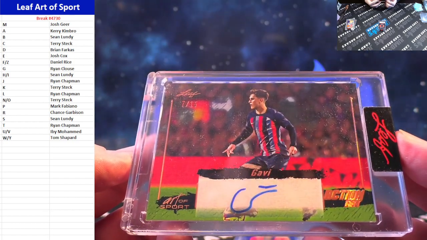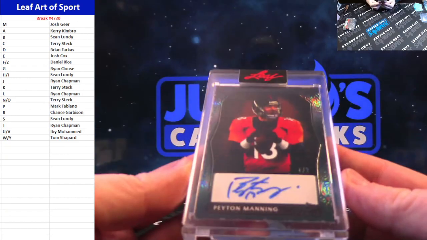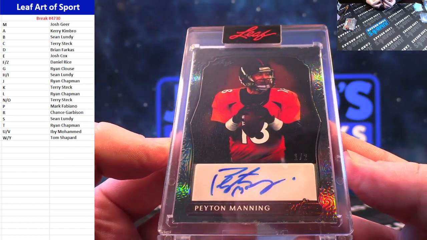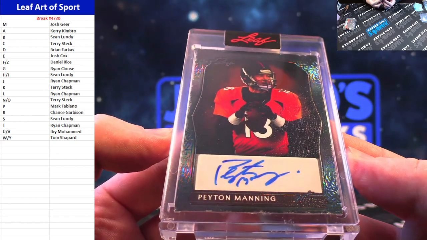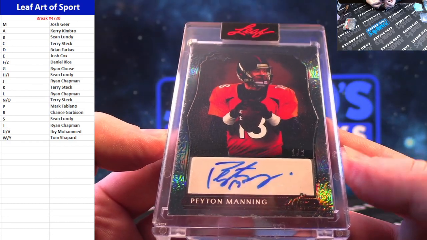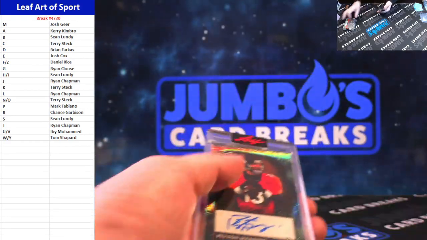Next one's an absolute monster. It's a beautiful card. How about Peyton Manning, 1 out of 2. Peyton Manning going to Mark Fabiano. That's not a bad buy for a $30 spot. There you go, Mark. Peyton Manning numbered to 2. That is a beautiful card. 1 out of 2, Peyton Manning.